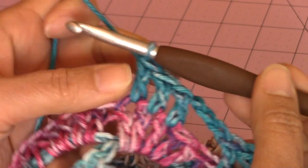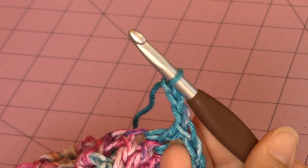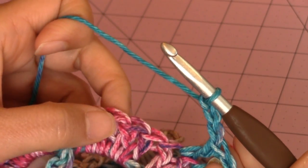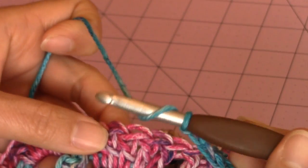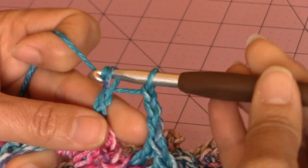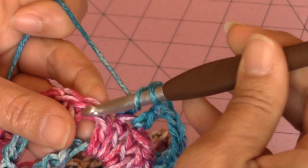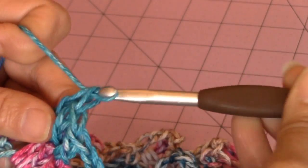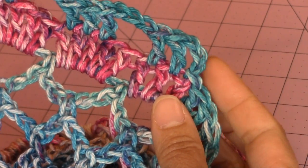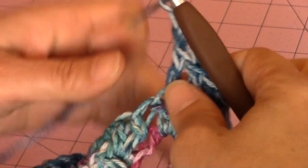So I'm going to start with a chain of 3. I'm going to skip 3 stitches. 1, 2, 3, and make a double crochet into the next 3 stitches. And this is what it'll look like. So go ahead, finish going all the way around back to where you started, and then come back. So now I'm back to where I started.